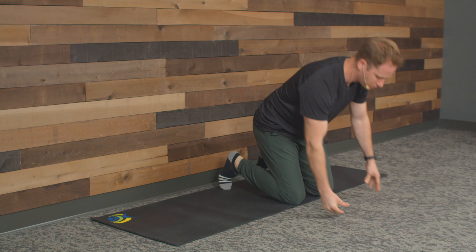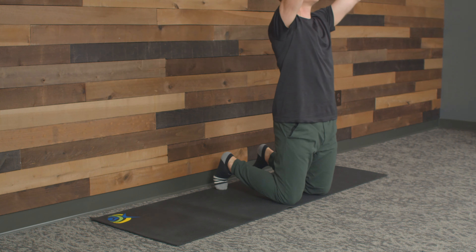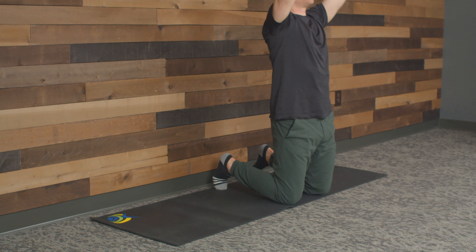We're going to start by warming up the neck — rotate to the left, rotate to the right. A lot of people struggle with neck issues. A big part of it is we're on our computers, we're texting, our neck is kind of going forward. All we're doing is warming up, stretching, activating our neck muscles. As we go through this routine, I want you to listen to your body — what's tight, what's loose, what has a little bit of pain — and go at your own pace. Breathe. Movement, there's many different ways to move, and when you can move where the body feels better, I think that's the goal.